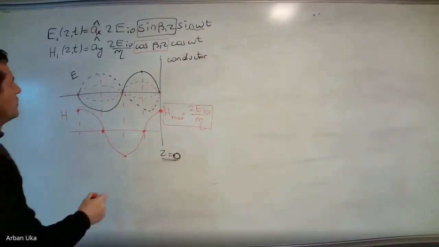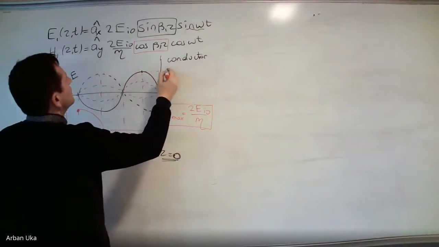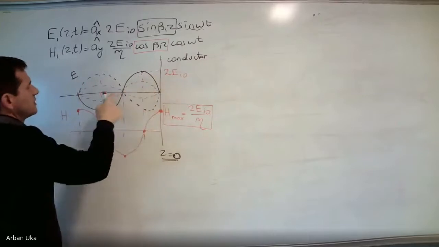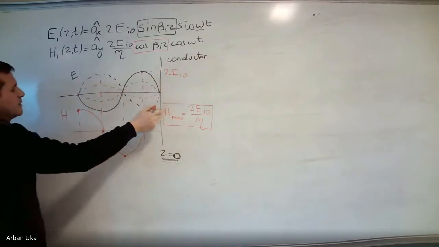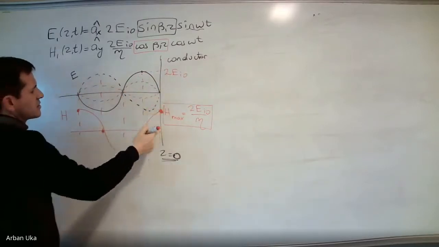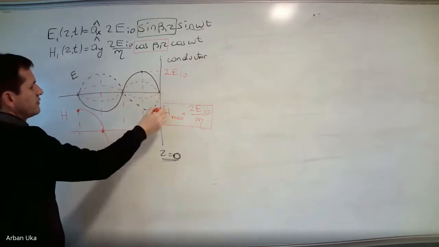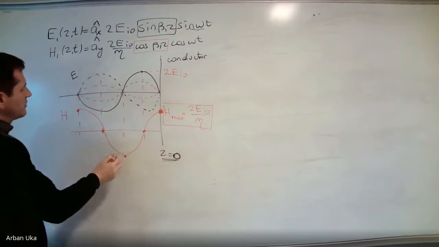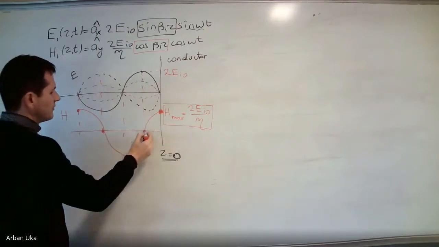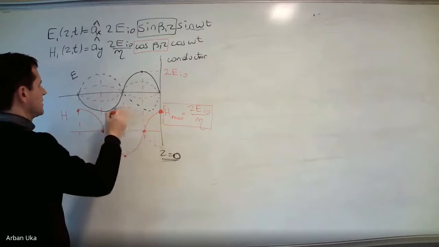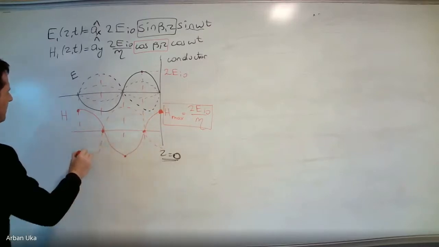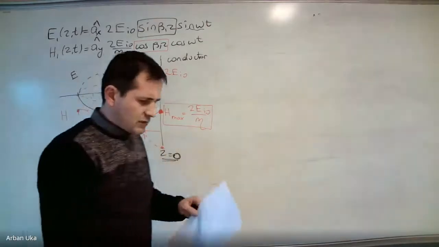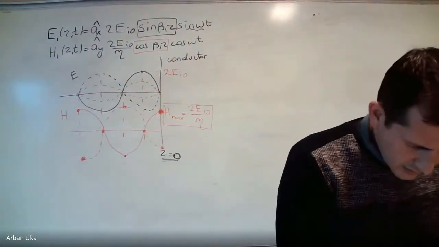And yeah, so this is how we can read this. And what about this amplitude here? This is 2 E_i0. But this is happening, right, not right at the boundary. So if we put a detector here that measures the magnetic field intensity, we get the maximum value here. As we get further from the conductor, it will decrease, get a negative, minimum, and so on. And similarly, we also have this, and this, I think this is obvious. Here and here. So this is our standing wave.